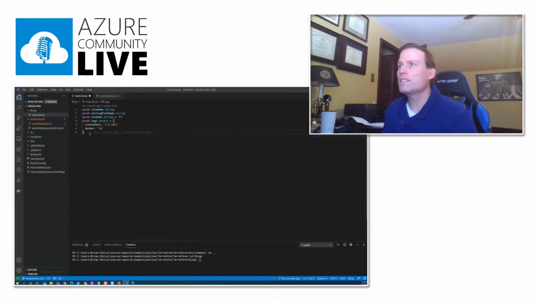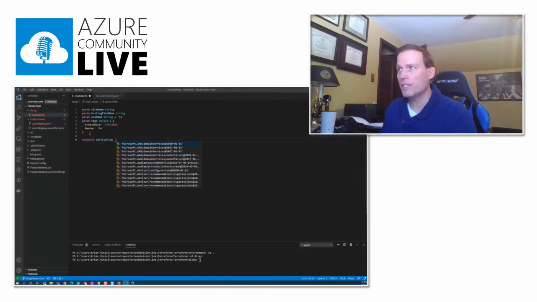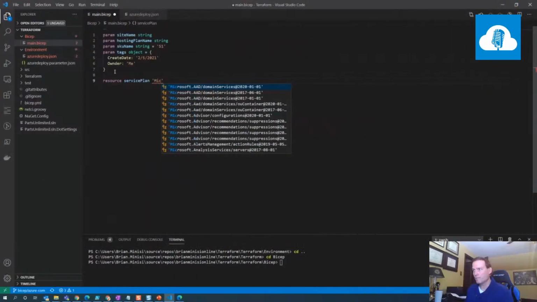So the next thing we want to do is establish what are our resources that we're going to be using. So the way we would do that in Bicep is first use the resource keyword. And we want to just give it a name in case we need to reference this resource in subsequent resources that we're using. But what type of resource is it going to be? This is where we have some nice IntelliSense that we can use. So it's going to be Microsoft Web.